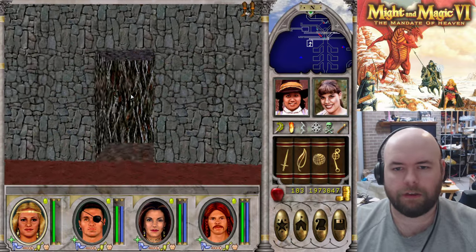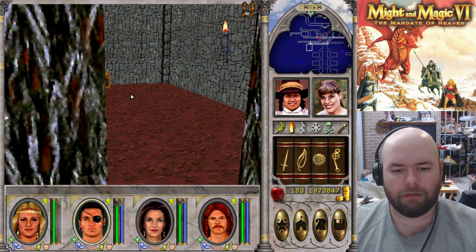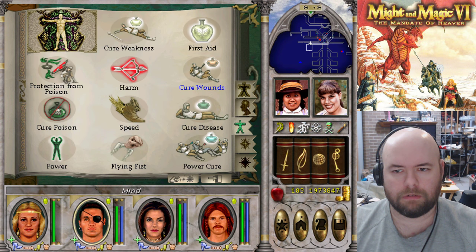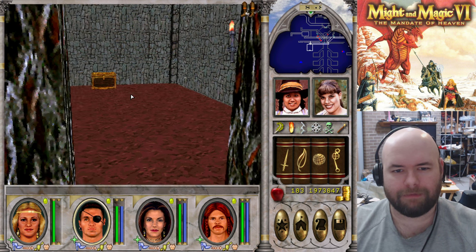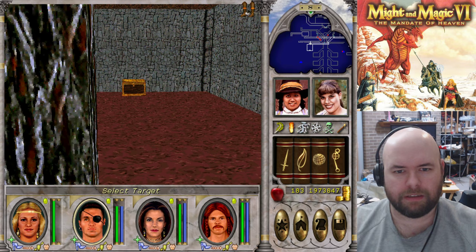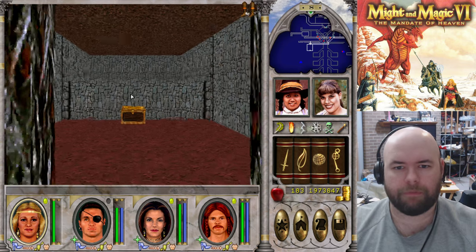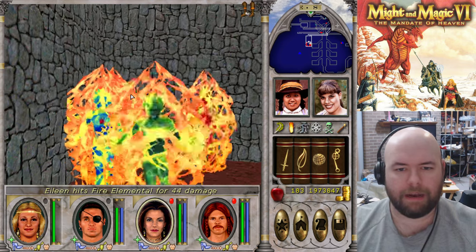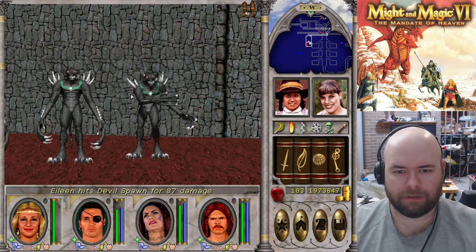Right. Hey look, there's a chest in this room. It's totally not trapped, we swear. Notice I can't click on it. I think this is... Nope, I was just misclicking. Yep. That's the trap. Hi, everybody. I care more about the elemental than I do about the devils.